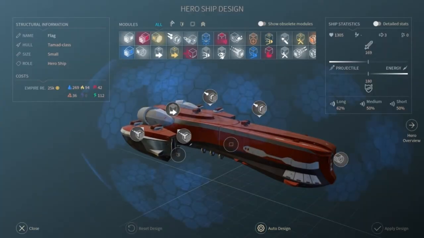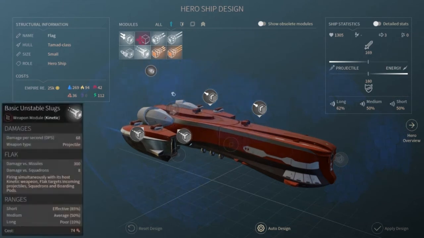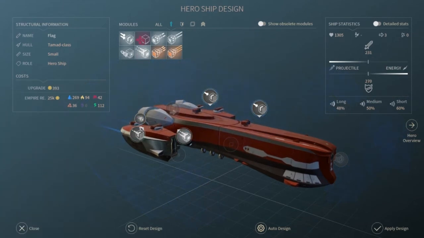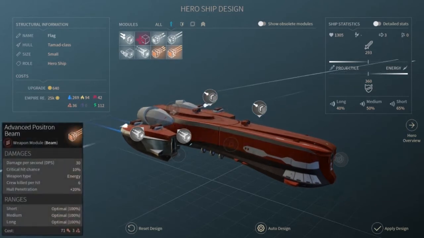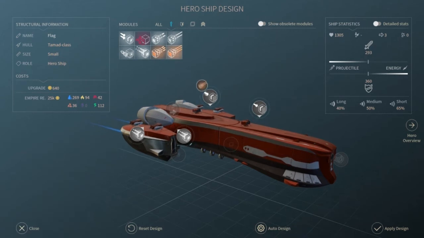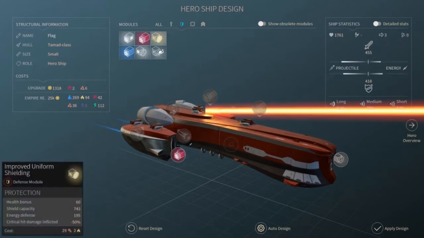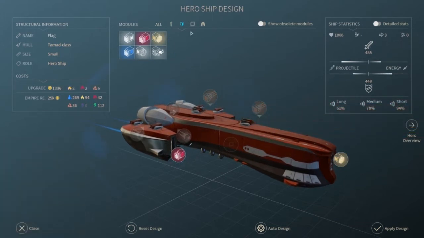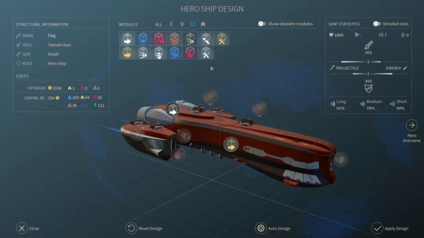I should also take this ship here and upgrade it a little bit, because as it is, it's probably pretty pants. With these sort of things, I like giving them a couple of the kinetics, and then I can round it out with, probably, the advanced positrons, just so he can do a little bit of anything. Go into our defenses, he'll get our top-of-the-line defense work here. Improved uniform. And I have to make sure he can keep up with the fleet to a certain degree.